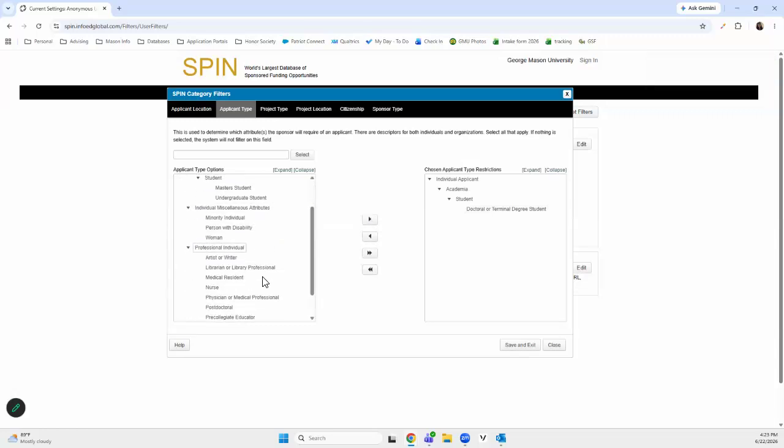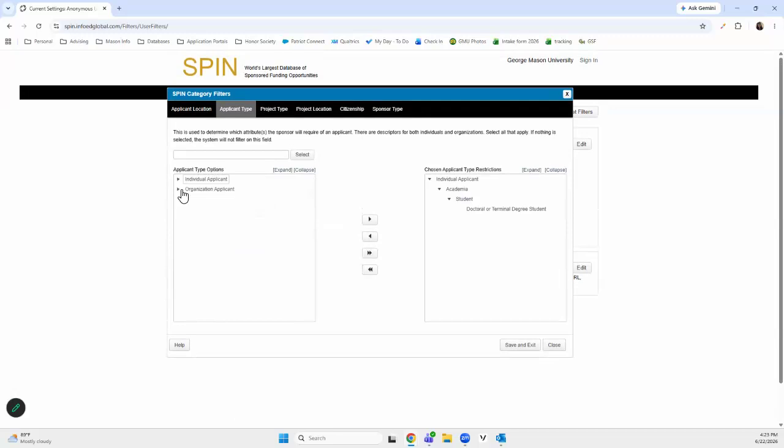Let's say you have some professional experience in your background or are professional currently. You could put one of these in. You could also put one of these in if you want some form of additional attribute. Now, for today's, we're looking primarily at individuals who are applying for fellowships, but if you are an organization or a part of one who is looking for funding, you could, of course, use SPIN to do so here. For now, we'll keep it at doctoral.